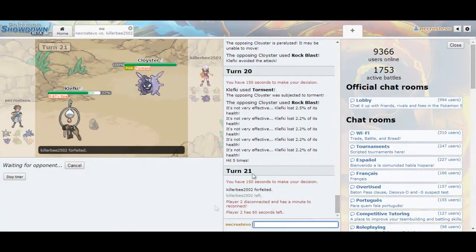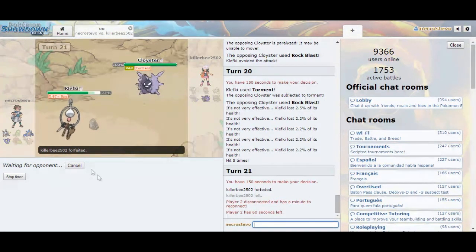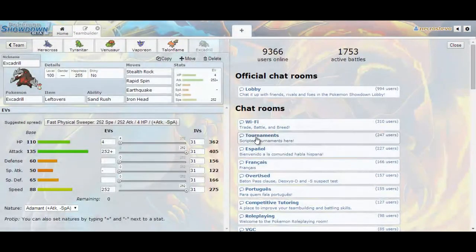So I'm just waiting for the timer to run out here. I'll get one more match. What we will do is go ahead and go back into the team builder, get that extra match, and then see if that team plays any better. So alrighty, just like I said, I actually decided to try out Excadrill over Klefki on this team.